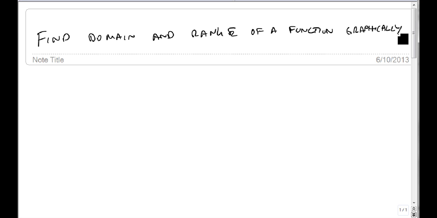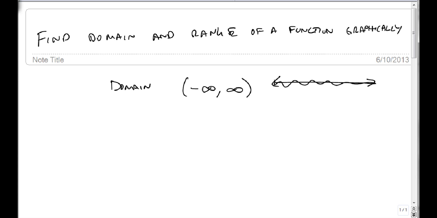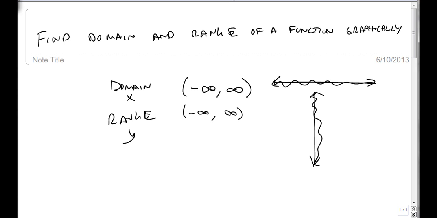And it's possible, for a lot of functions, that we may have domains and ranges of minus infinity to infinity. If we're talking domain, this means it goes all the way from the left to the right. Everywhere has an x value with a matching y value. A range of minus infinity to infinity, remember, domain is x's, range is y, is a vertical line stretching all the way up or all the way down. Or we're going to look for places where it stops going down or where it stops coming up, whether it turns around or the function itself just stops. That's what we're looking for.